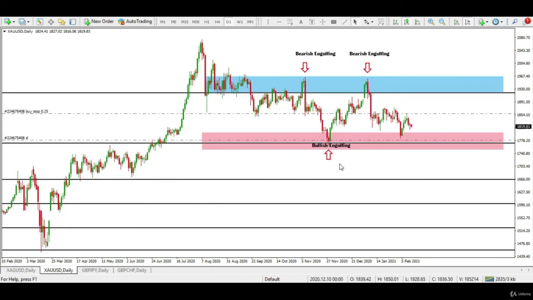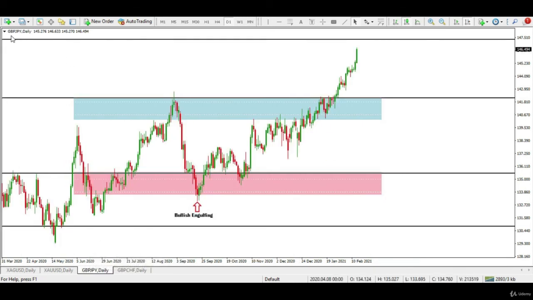This is also very interesting and recent price activity on daily charts of gold. The first bearish engulfing pattern was at a resistance zone and gold price continued declining for more than 10 trading days. And then once price reached the key support zone, a bullish engulfing pattern appeared, signaling buyers entering in large numbers at this support level. Another bearish engulfing pattern brought back the strong bearish sentiment in the market, hence offering another strong sell opportunity. This is what I've been teaching you throughout the course, that the candlestick patterns dictate a story around these zones.